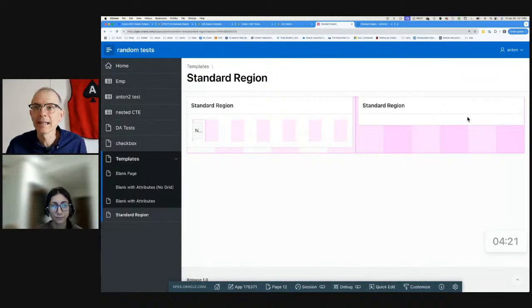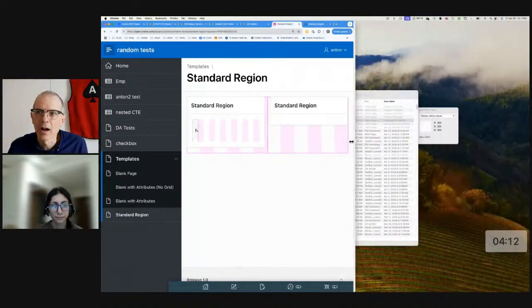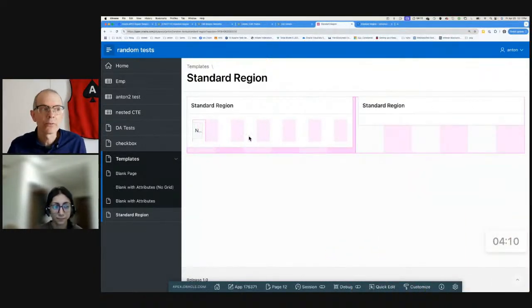This one, I'm not seeing them because, like I said before, you have to have something in there to actually see them. And so if I do this, they all work together. So within each region, we get 12. And if we have subregions and subregions and subregions, you get 12 tighter and tighter and tighter in each of those regions. And again, if I were to remove all of the padding from this region, these would line up identically to the other ones, but they'd be half as wide.